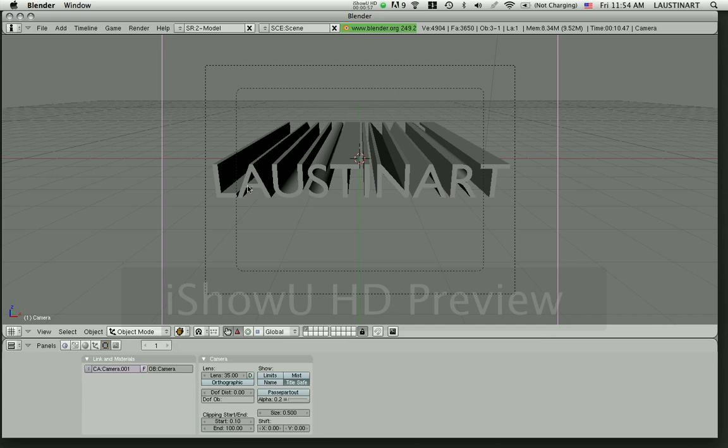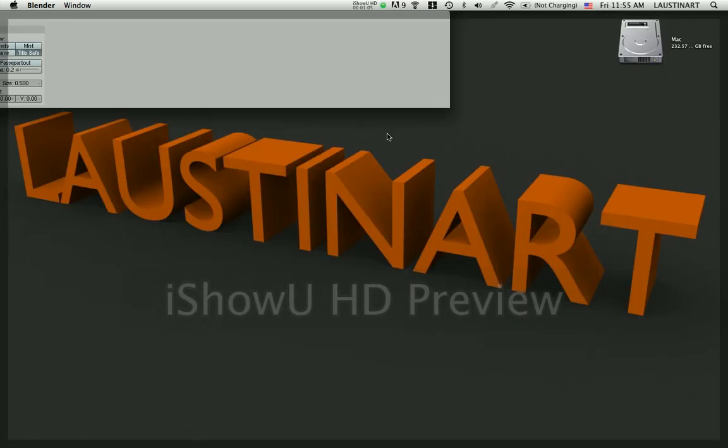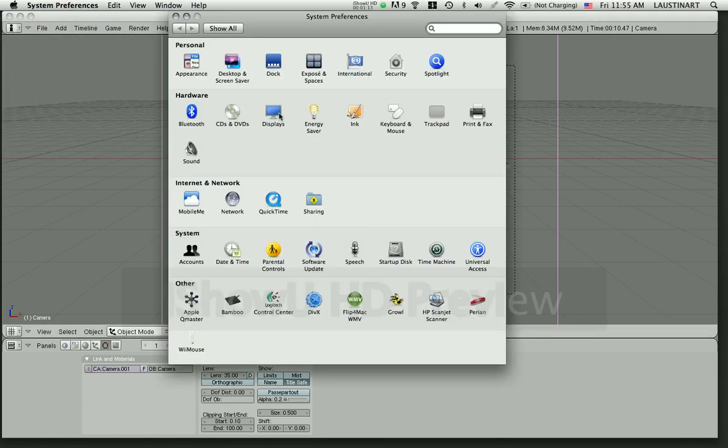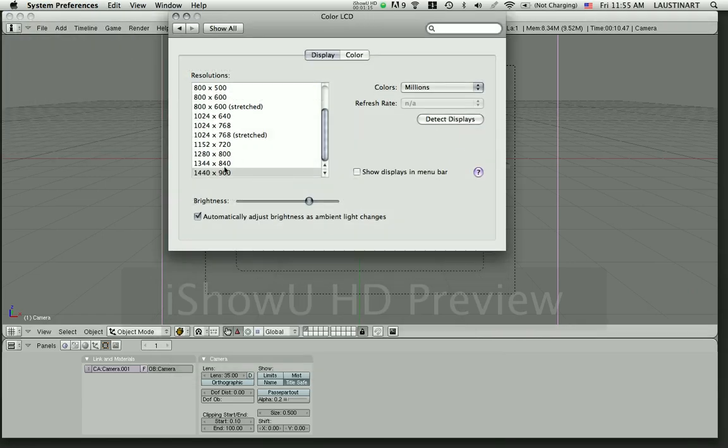After that, if you want to use this image as your wallpaper for your desktop, like I've done here, you're going to want to go to Apple System Preferences, Display, and then the one that's selected will be the resolution of the image.